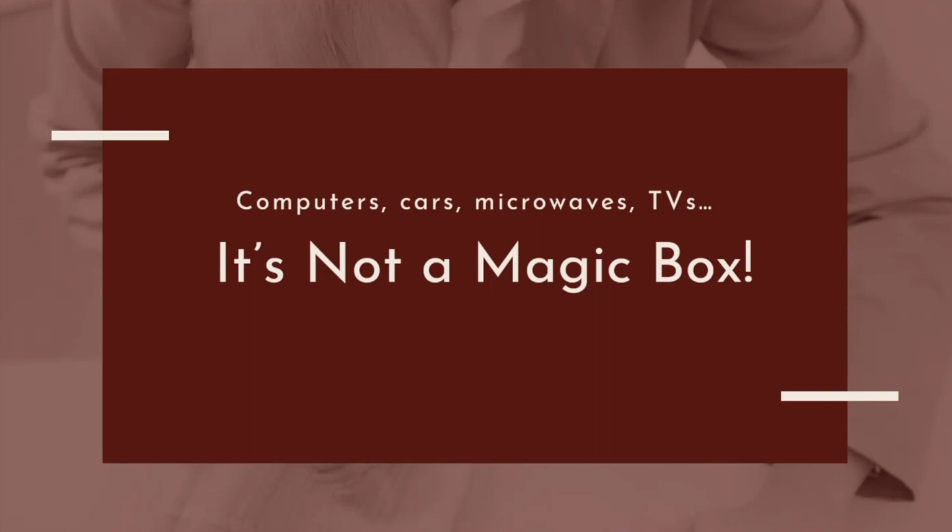So a common belief that you can get to from this line of thinking is that these devices have a will of their own or that they like to behave in certain ways. So if you've ever said, oh, my computer's acting funny or behaving differently, that's in this line of thinking. And the fact is that computers and cars and TVs and all these things don't behave, they're behaved upon. It's just a machine, and it can only do what we tell it to do.